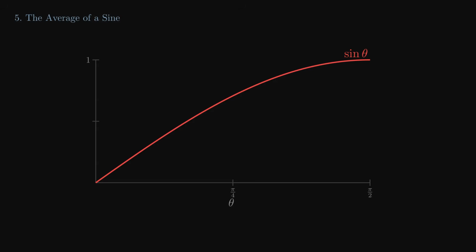The area of the whole rectangle is easy. Its width is a quarter turn, and its height is half of d. So the total area is a quarter turn times half of d. The area under the sine curve takes one small fact.